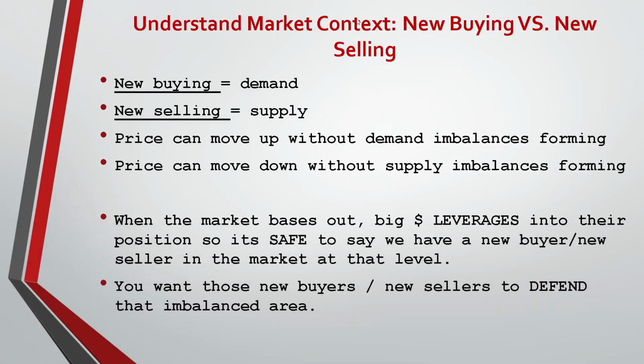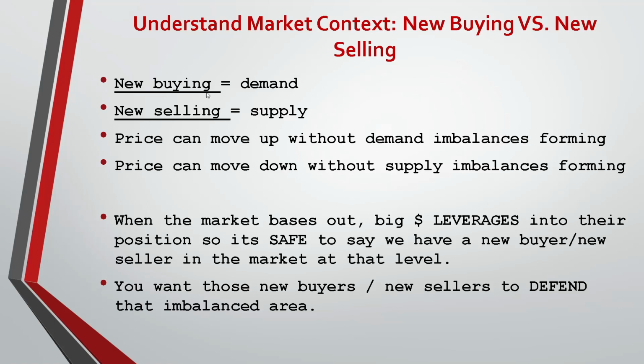Next part of market context that I use is gauging new buying versus new selling. So if you are looking to be bullish on a stock, what you want to see as we move up is new buying form. And we can tell if new buying does form if we see demand form as we move up. Now, if the market wants to continuously move higher, you want to see new buying come in as prices move higher, because that's telling me new buyers are entering despite the market being at a higher price.